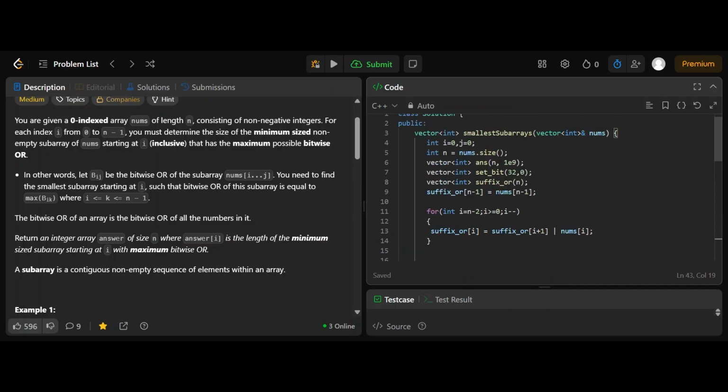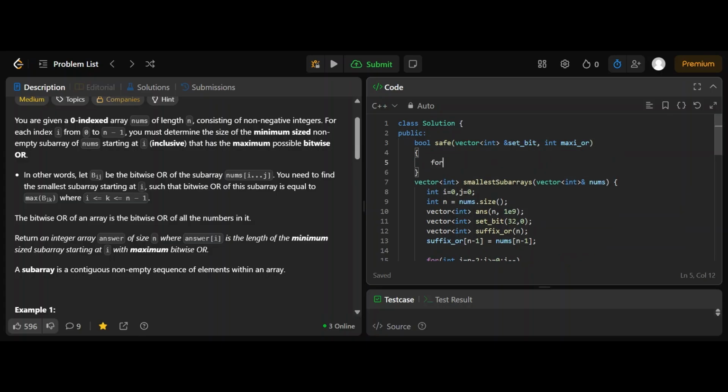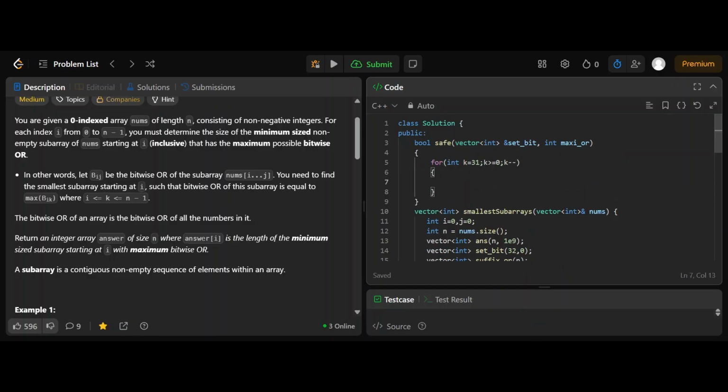Now what could be our safe function? Bool safe would take one set bit and one maximum or. We'll go for int k = 31, k greater than or equal to 0, k minus minus.